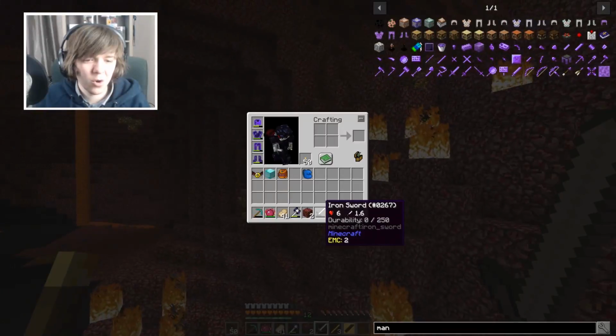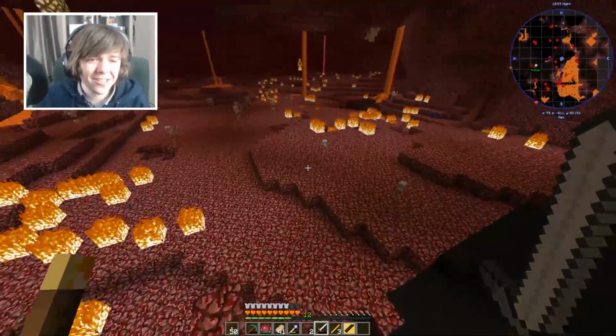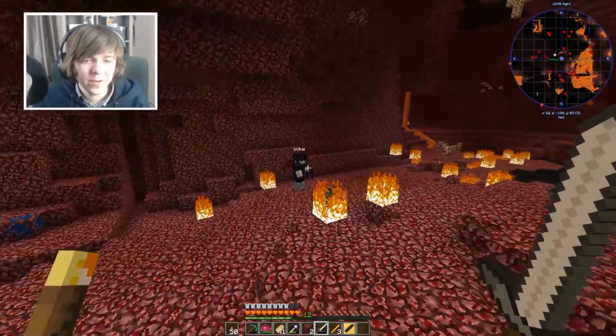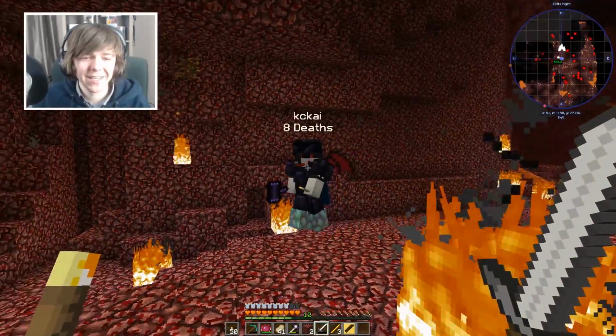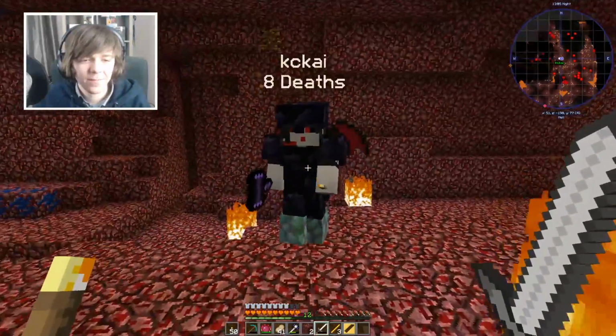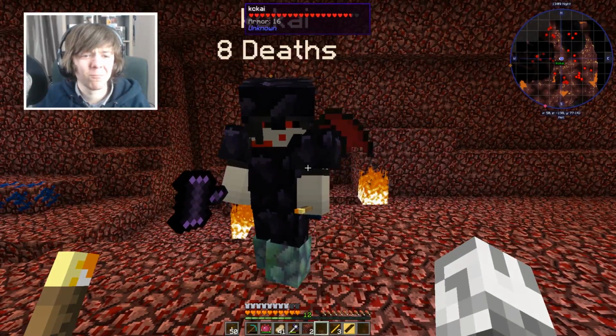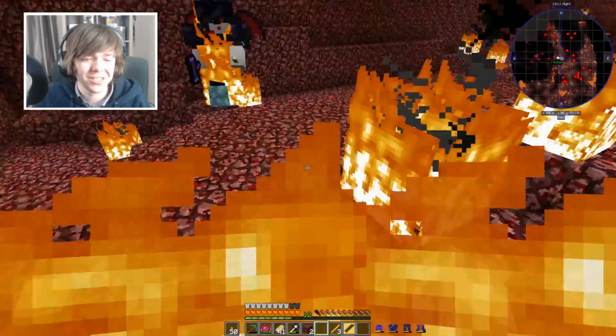I think this has literally got one hit left. Yeah, it's got zero durability. Kai, do you want a zero durability iron sword? No. Or do you want to have the honor of taking the last hit? Oh! Oh, nasty man, go away! You can hit me if you want. Ow. That just makes you look really badass, the fact that a sword just collapsed on you.